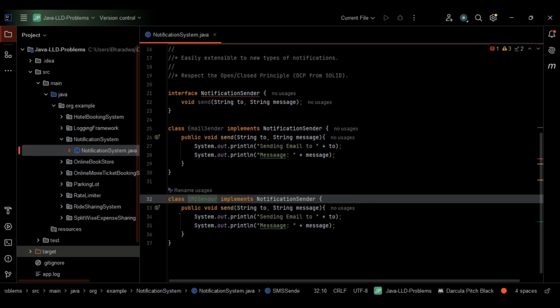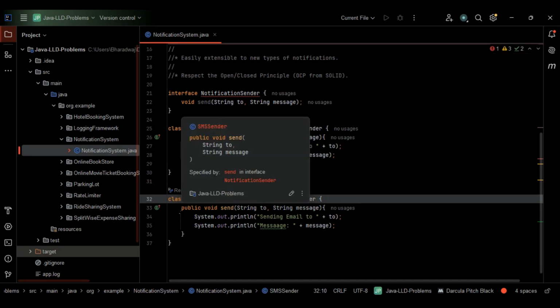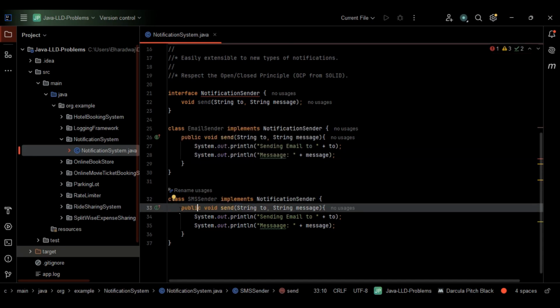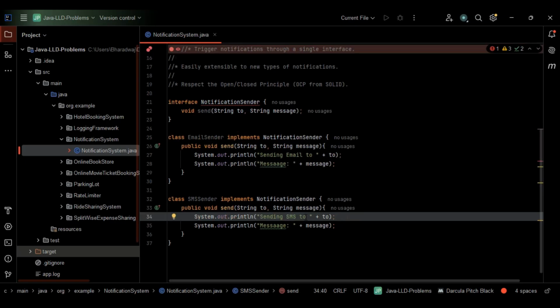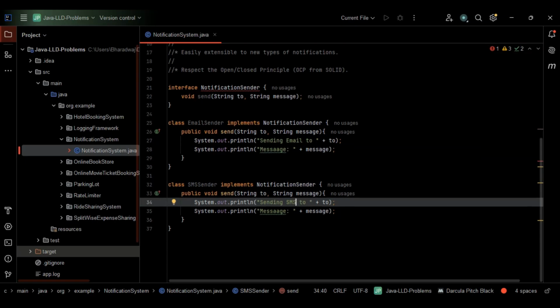This will be SMS sender, right? So this is fine. Implements notification sender itself, and the parameters will be same. Here instead of sending email, I'll just give sending SMS to. Let's concatenate the to itself. The message concatenation remains same.